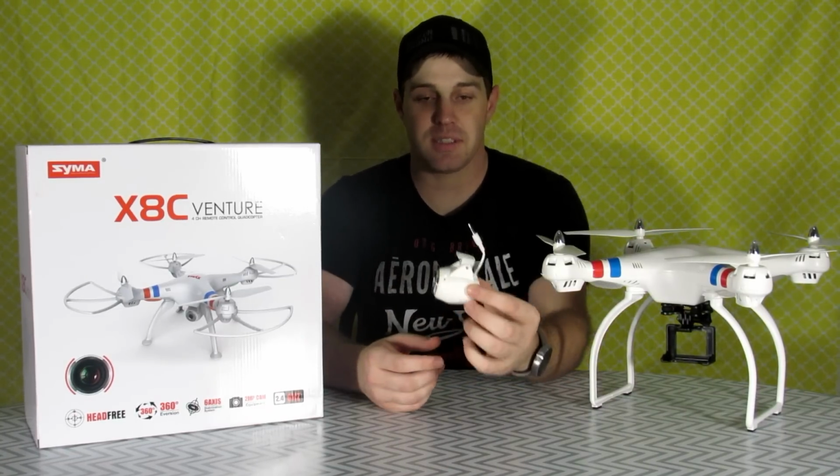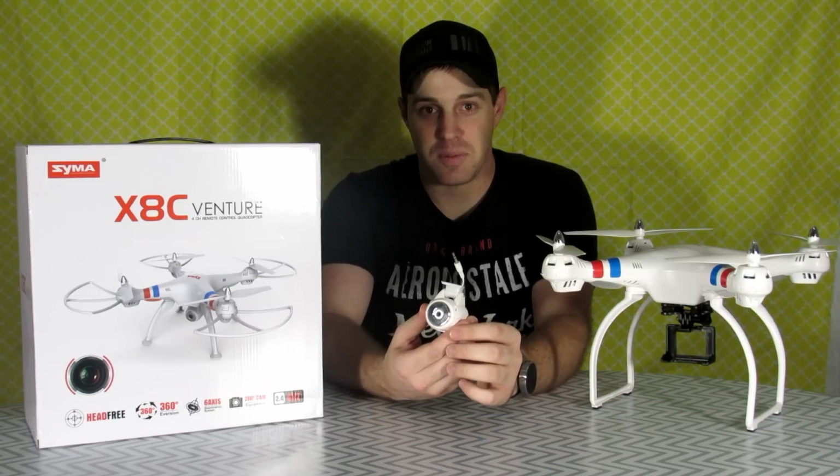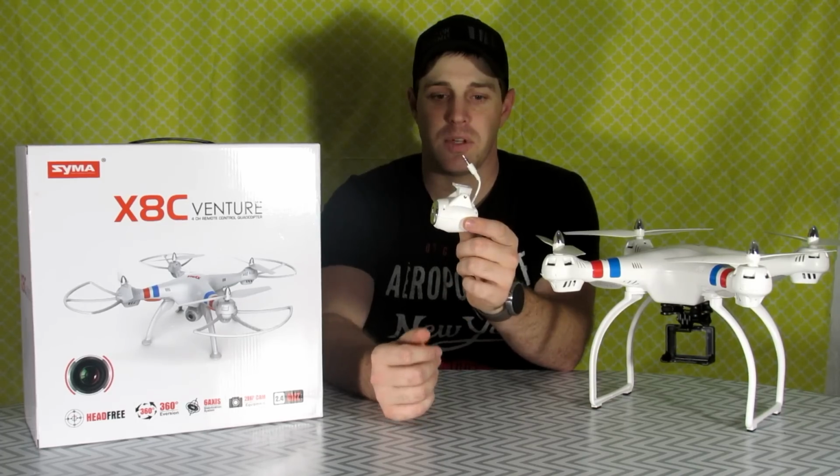And this is the stock camera that came with this quad. Now, everybody will tell you this thing is the biggest piece of junk. The best thing you can do is rip it off and throw it away. And I'll tell you, it really is not great. This camera here, I'll go ahead and insert the video now.